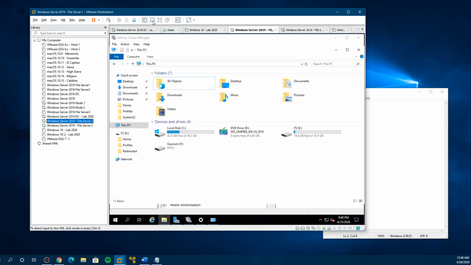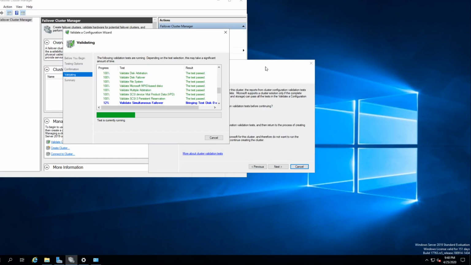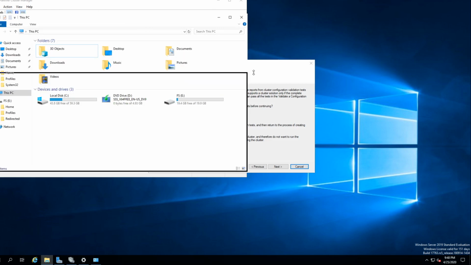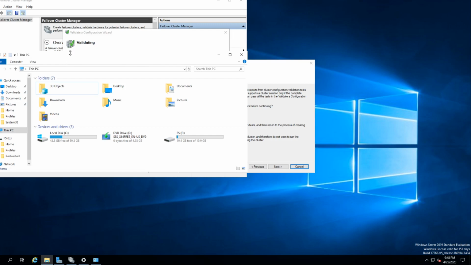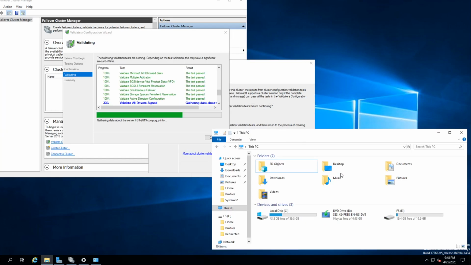So go back to server 1 while we watch the rest of this test. Like I did, brought it up, I showed you disks are going away, coming back, going away, coming back, and they're just passing all the tests. That's what they're doing. So we told this test to validate every single thing it needs to validate through the cluster, and then let us know what will not work. And then we'll work through some things that we can get past for now.